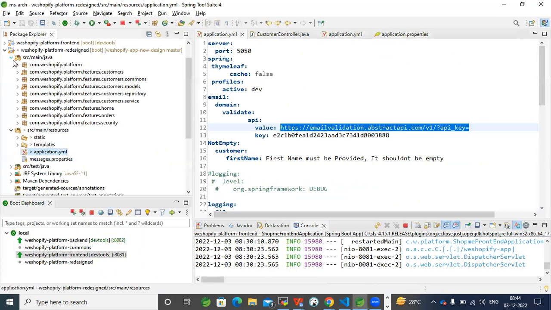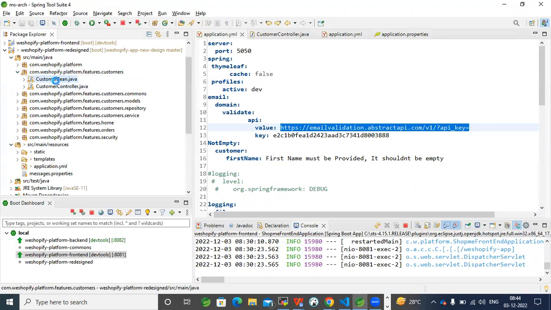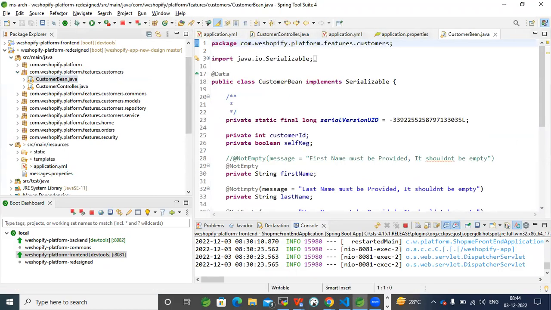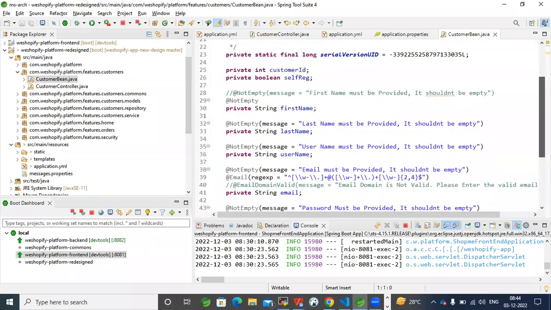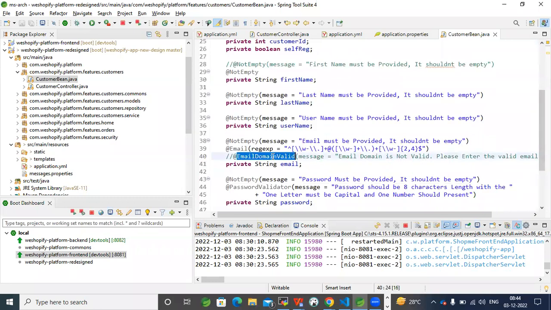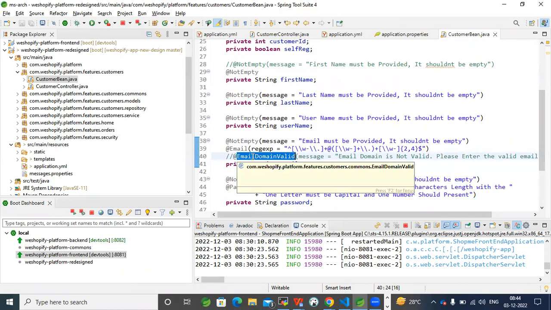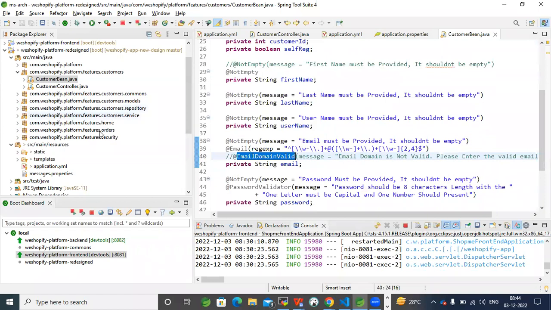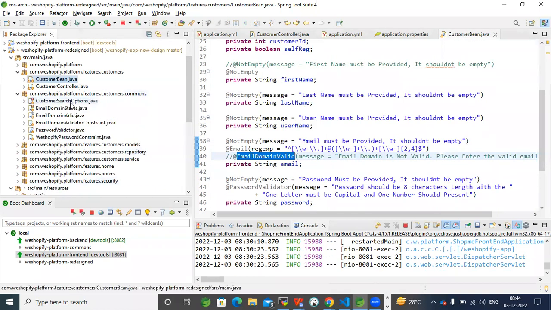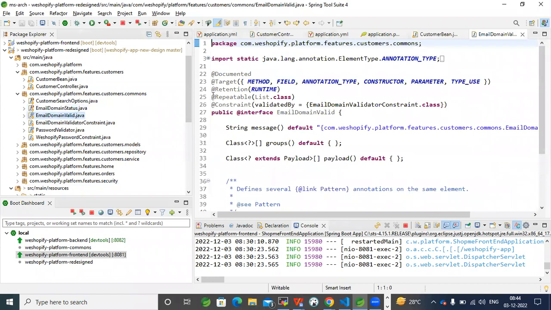So we will write the custom annotation. Let me go here, customer B. You can see the custom annotation, email domain valid annotation. Maybe I can check it in the comments. Email domain valid. So this is a custom annotation.